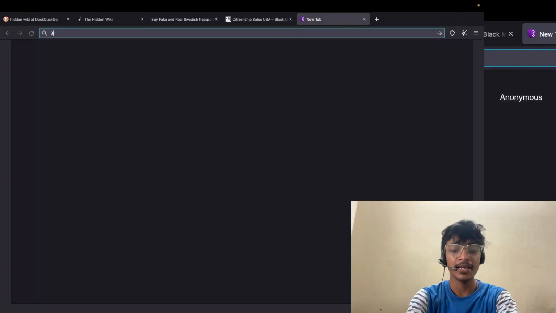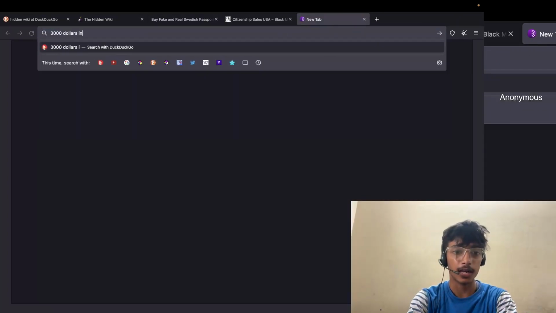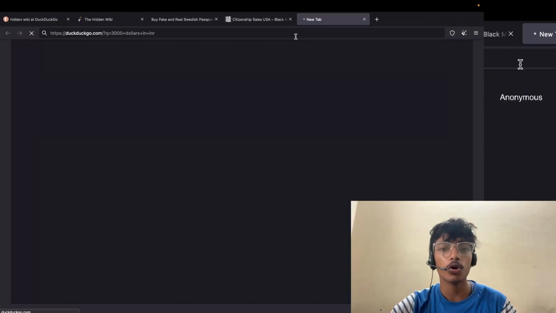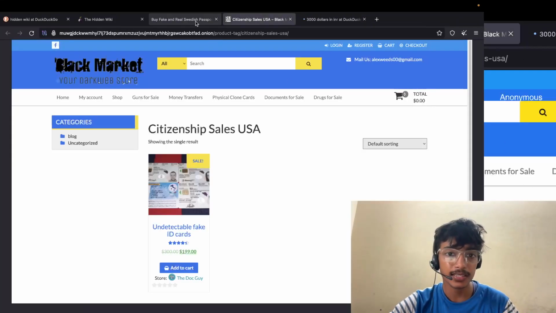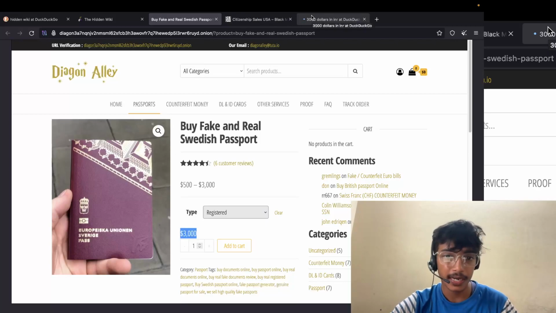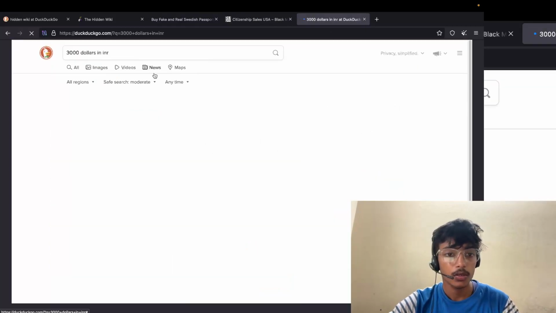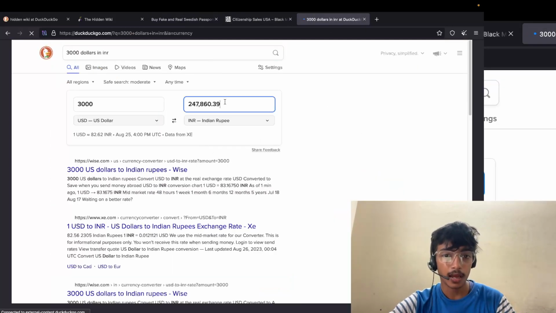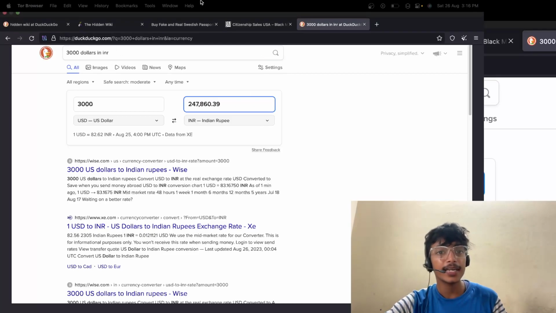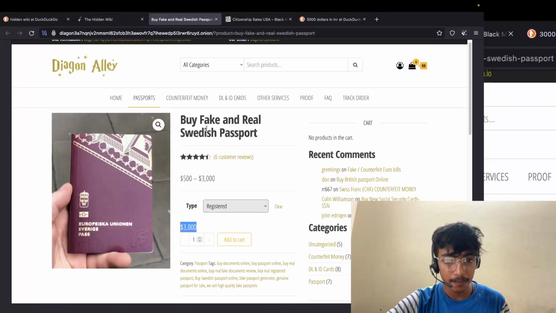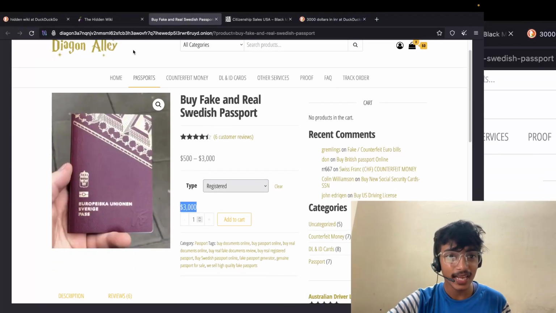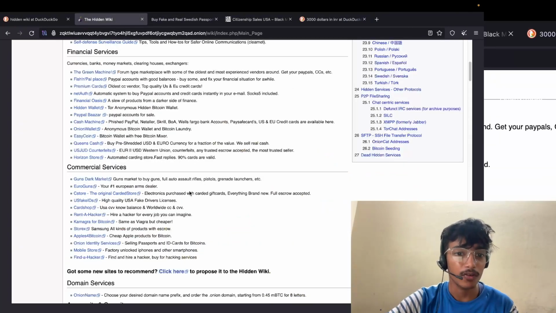If you're an Indian like me, $3,000 in INR is around 2,47,860 rupees. In around 2.5 lakhs, you can get a Swedish passport. You know how crazy that is? So that is what the dark web is.